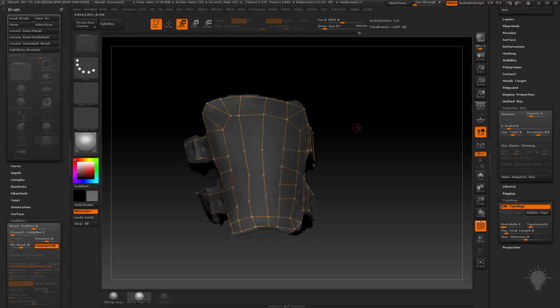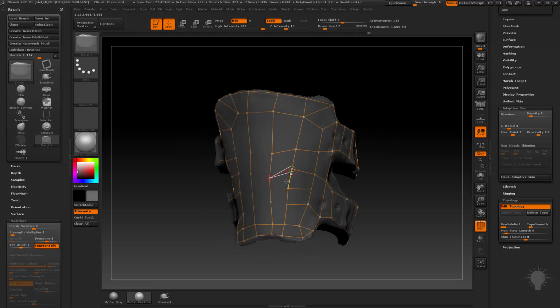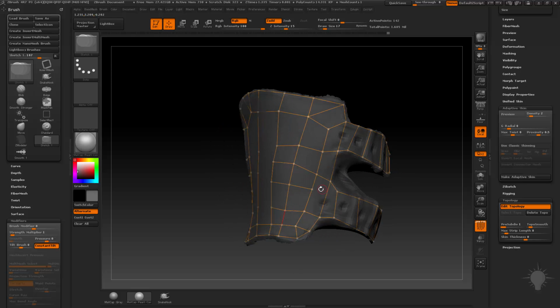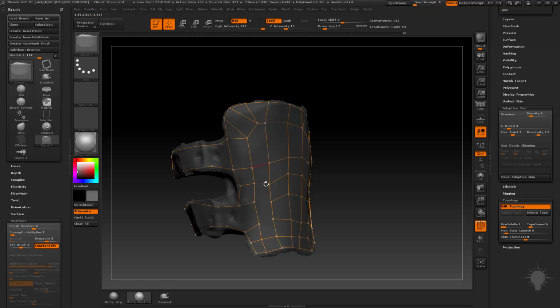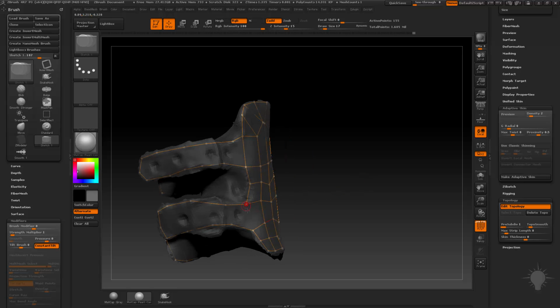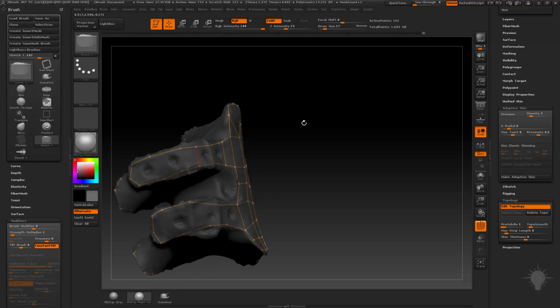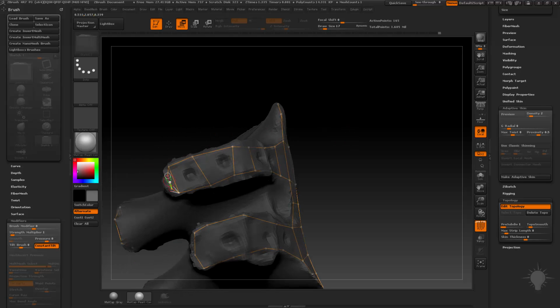Now, the remesher stuff did a lot of this work for me. But if you did want to have a little bit more control, and again, you are controlling every single one of these points, for very precise point control, this is probably the way to go. On clothing and stuff, I tend to just let ZRemesher do its thing. If I have more of an object that I need to control a little bit more, I'll end up using ZSphere Retopology or the topology brush, which we'll get to in a bit. It's another option. And obviously this does take a little bit longer than, say, ZRemesher. And I'm going to add one more line here, just so it's not a triangle back there.